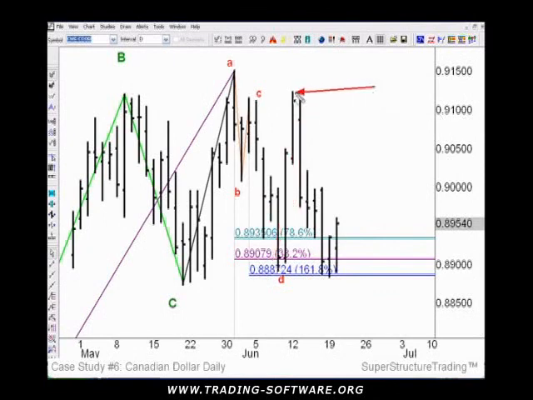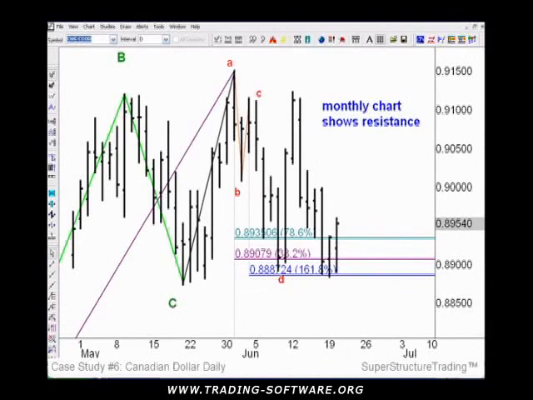Now why did this move not exceed A? Even though there's this huge bar here backed up by another one end to end. Well, remember what the monthly chart was telling us back in case study number 5? Monthly chart shows resistance. So these are the highs that we said we should be shorting.